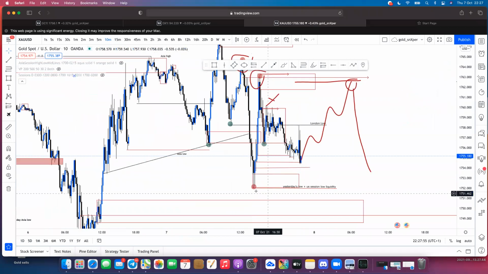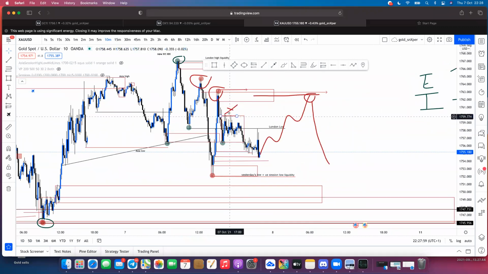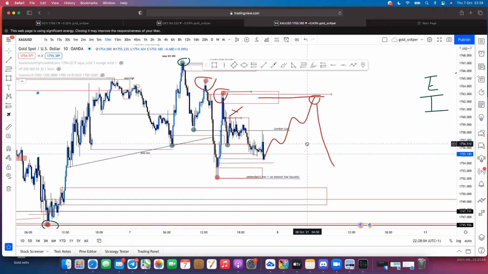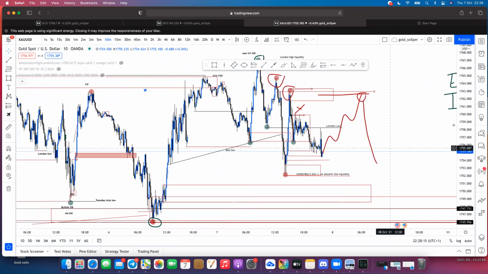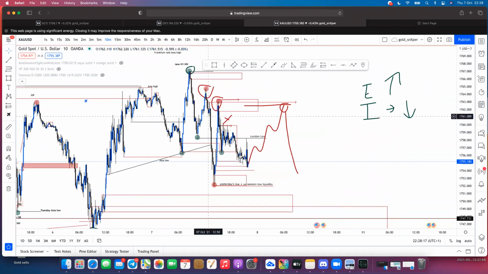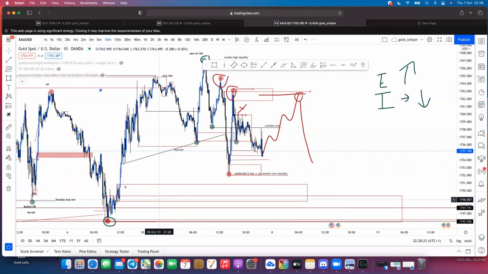But there's yesterday's US session low liquidity sitting here. There's also yesterday's US session high sitting here as well, so that might be a liquidity target down the line. So internally, we're still bearish. The internal time frame, which is bearish, is trying to match the external bullish pressure created here. Therefore, the trend is bearish until we come into deep demand into the zone.